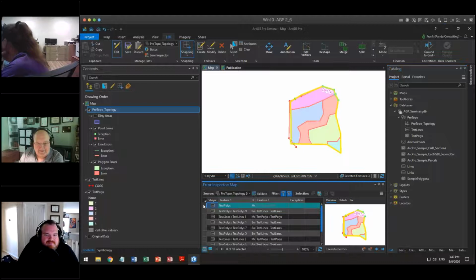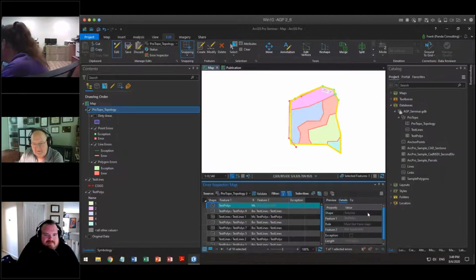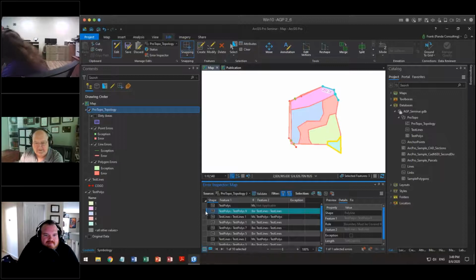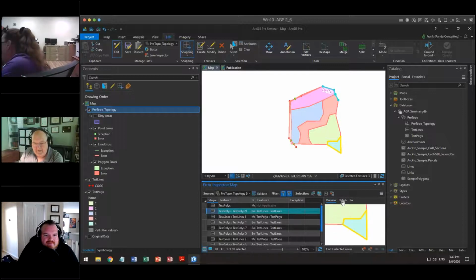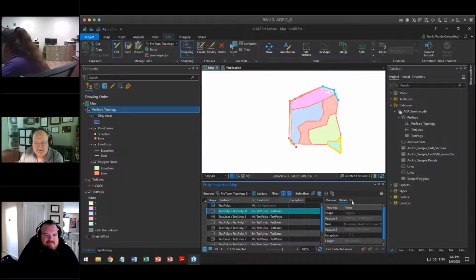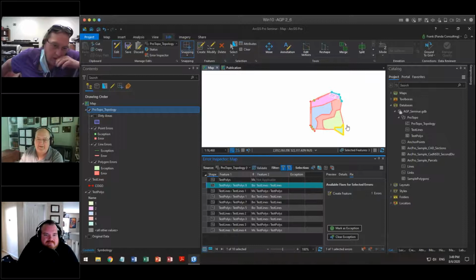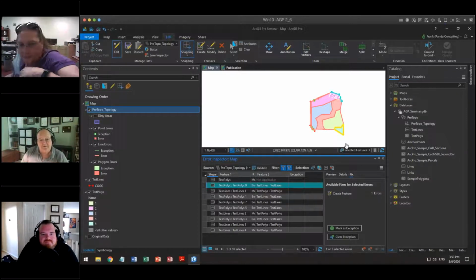What is this one here? Must not have gaps. That actually is the exception I don't want to see on there. This one, the test lines. This says create feature. So on every one of my polygons, it has an error on it because none of them had lines on top of it.